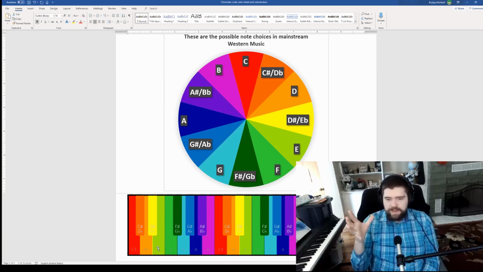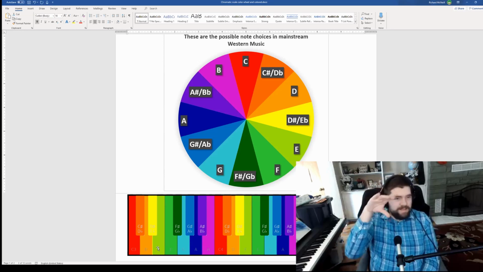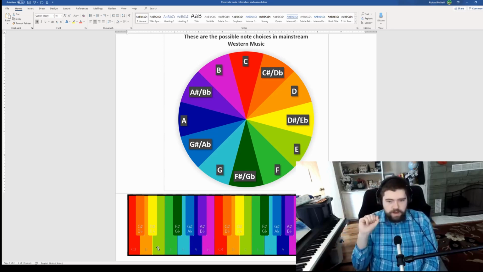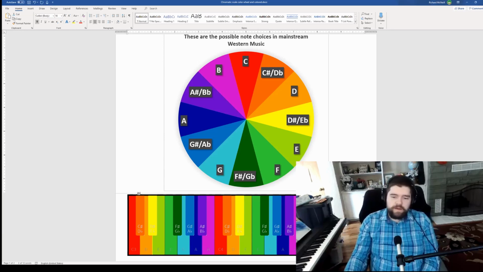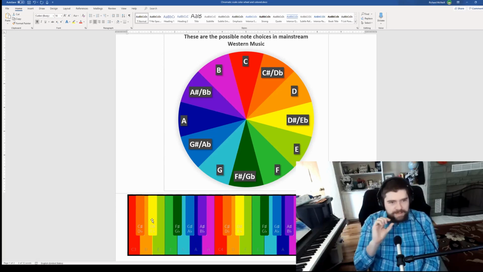So there was a change in how things were used where we melded C sharp and D flat into one note that is played or sung as that one note, or D sharp or E flat as that one note. And we call this enharmonic spelling of the notes. What it means is it's the same note. You play it the exact same way.